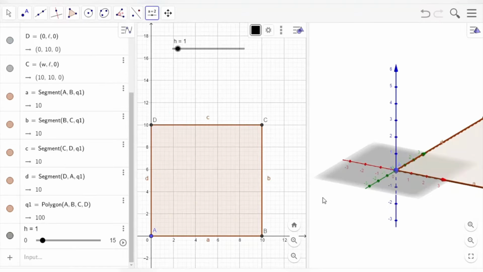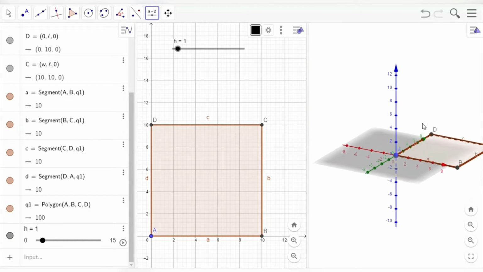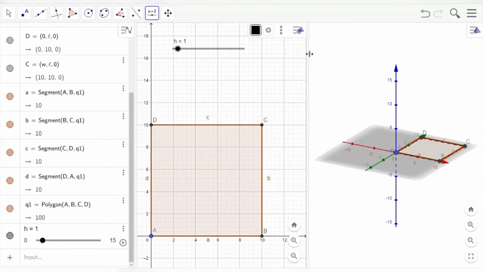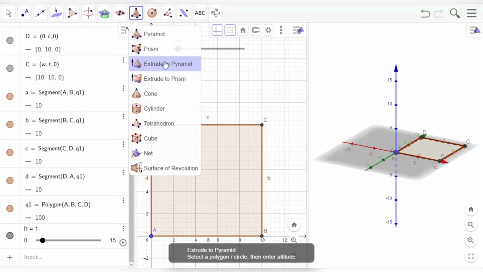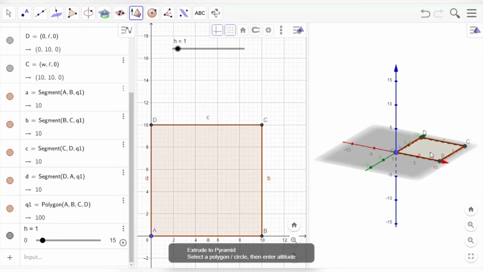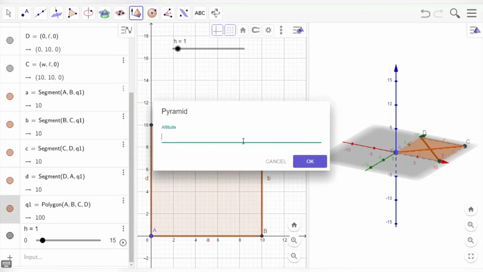Click OK. Zoom out the graph, and then click on the base. Click this and click extrude to pyramid. Click the base again, and the altitude of the pyramid is H. Click OK.